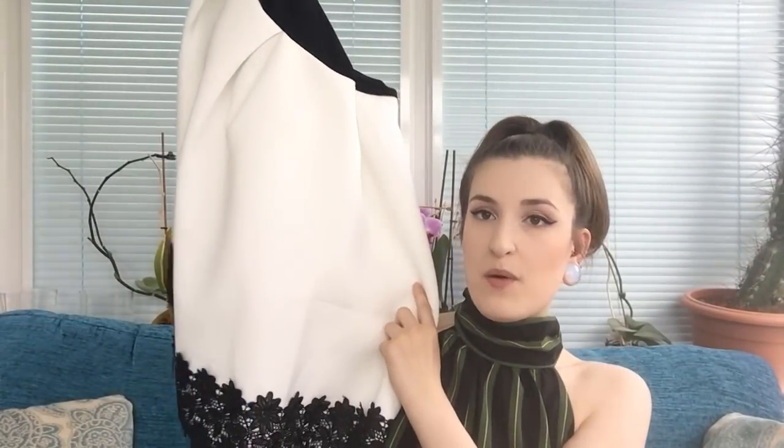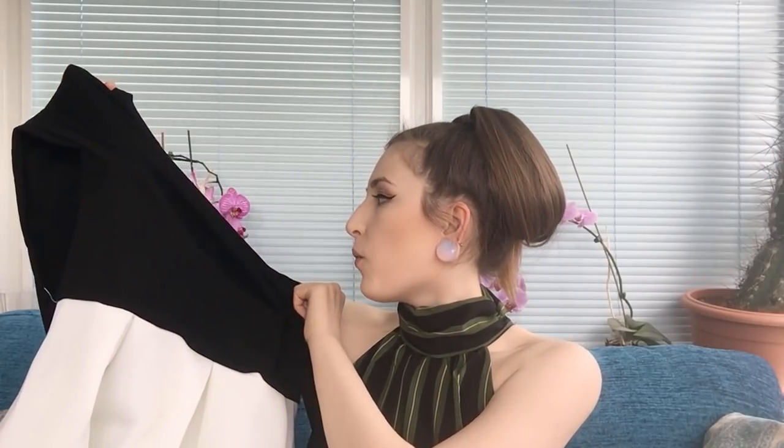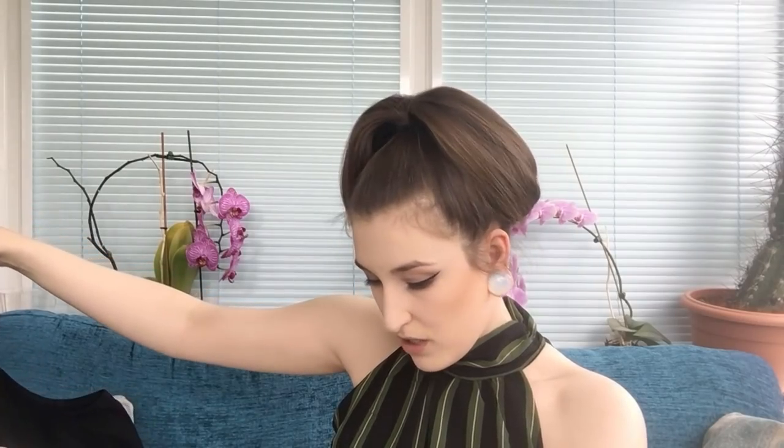Where I was unsure of which size to get, I've gone for the larger size rather than the smaller, erring on the side of caution because it's easier to alter a larger dress to make it fit than a smaller one. I can't expect everything will fit perfectly, but hopefully they'll all still be wearable. This first one I absolutely loved on their website — it's a lovely black and white spring/summer dress. It's quite off the shoulder and the material is like a nice thick t-shirt material.